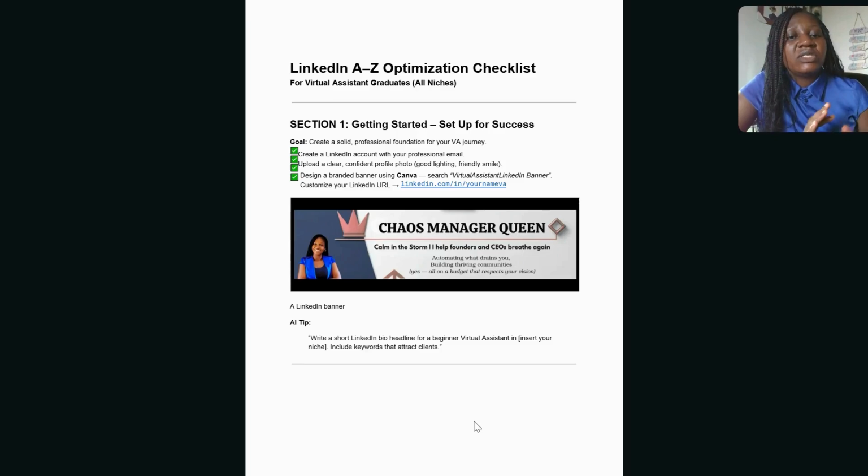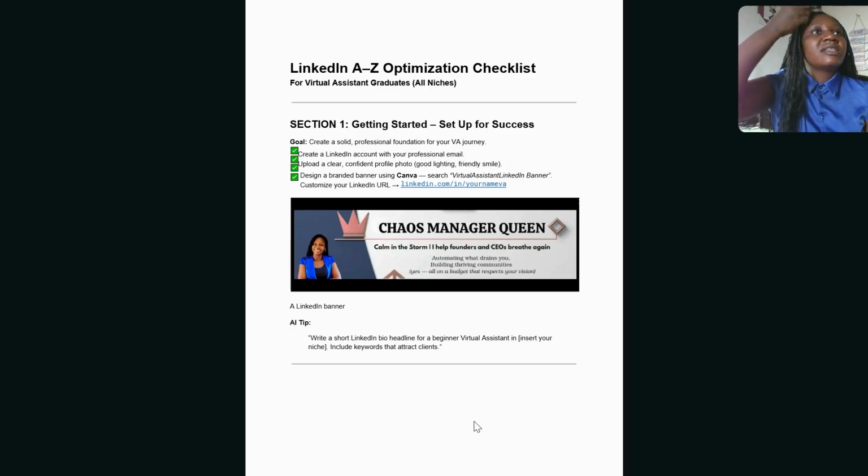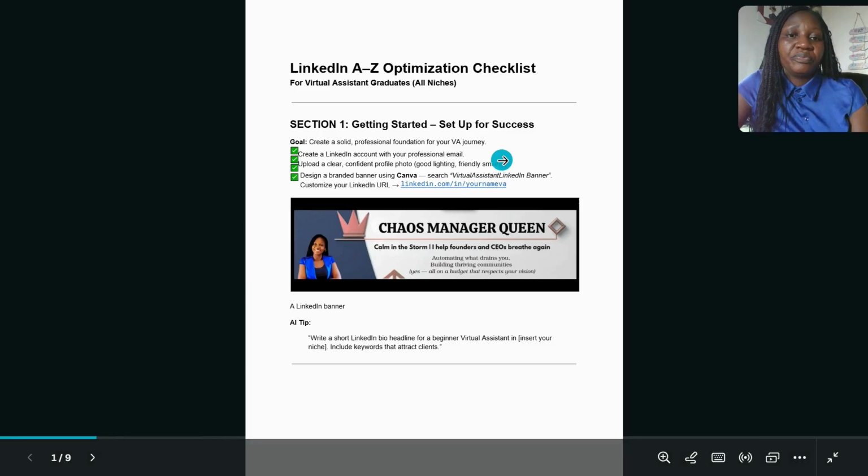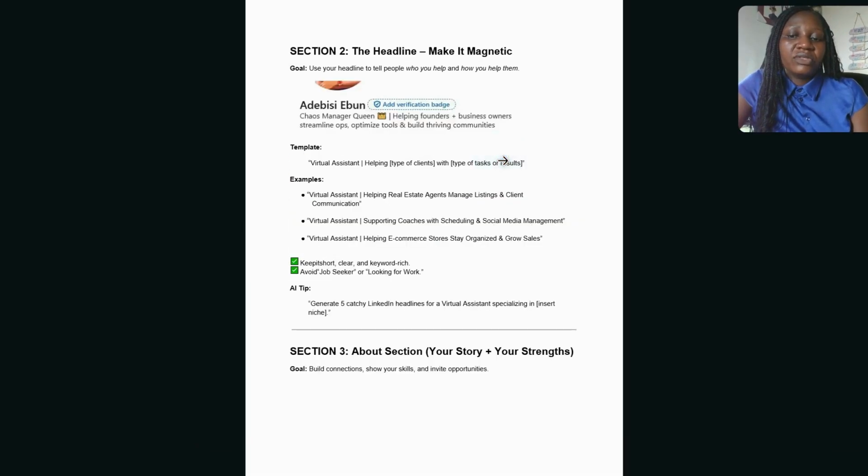So that's when you're creating your LinkedIn banner. Include your keywords. Maybe your target audience are business owners who are into book publishing. They could be your target audience. So you add that to it and you tell AI to generate a LinkedIn banner template for you that you can use, and make sure that those keywords are being incorporated properly. So let's go to the next slide.